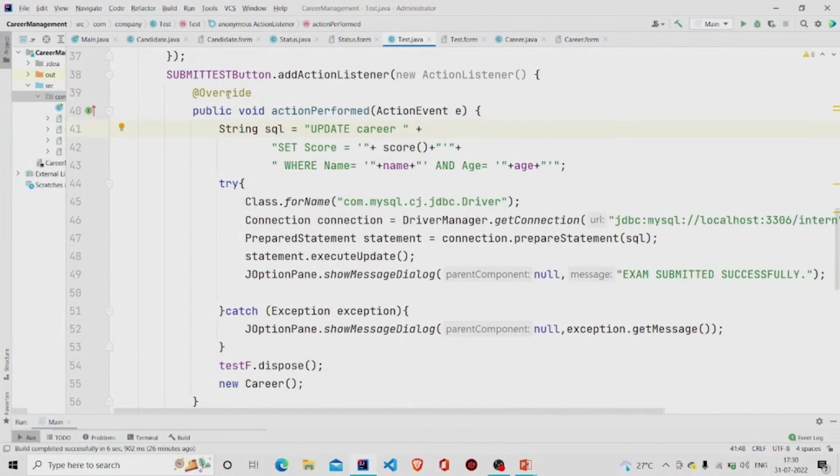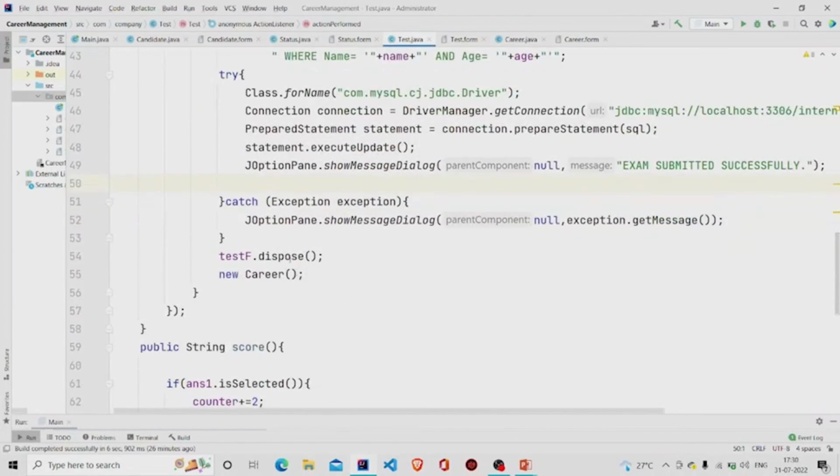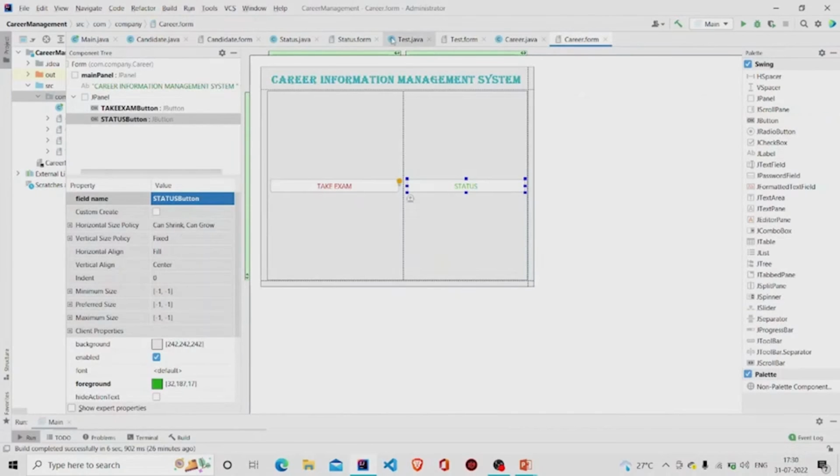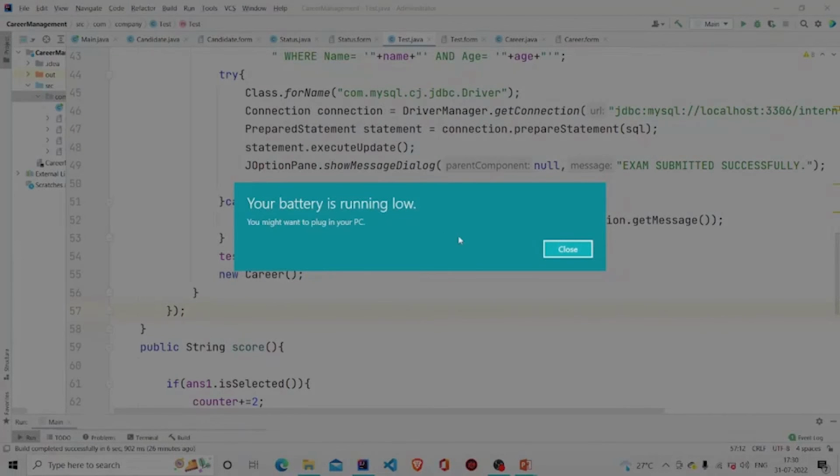So we are extracting the name and age, setting the score over there, building the connection, and running this query under the prepared statement. Pass a query to that, execute update, pop up the message exam submitted successfully, and catch exception if there is any, then dispose the frame, and pop up a new window of career. This will be popped up once the test gets over.